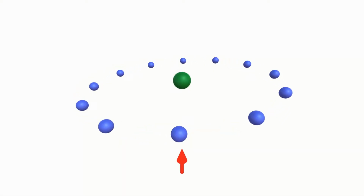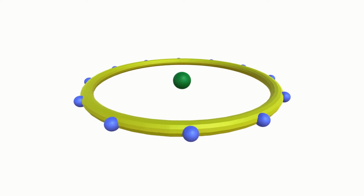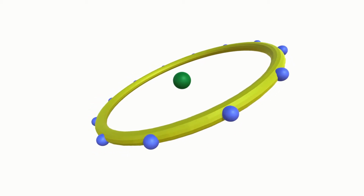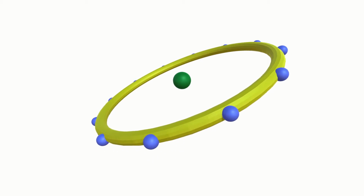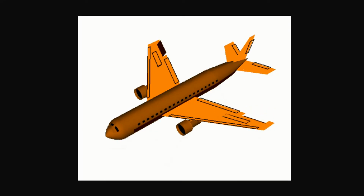Continuing on with the orbit idea, think of the ball as a point on the gyro's orbit. When a force is applied to a point on the gyroscope, the axis tilts in the direction of the force, not where it was applied, but 90 degrees in the direction of rotation from the point where it was applied. This principle is known as precession and has to be corrected for in all gyroscopic instruments, where it can be caused by both friction within the gyro and by the aircraft turning, accelerating and decelerating.